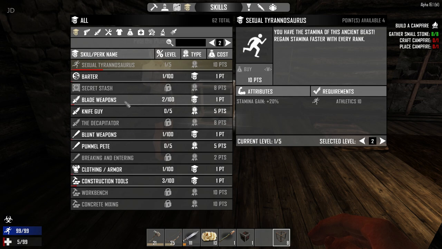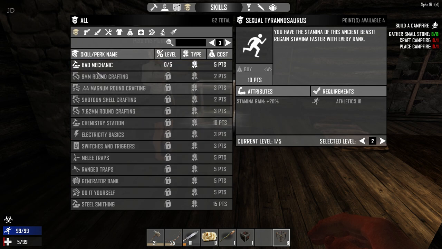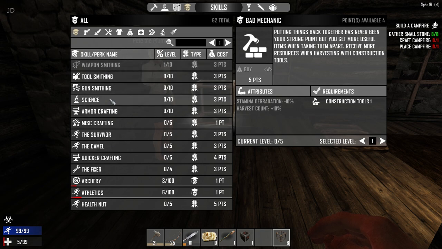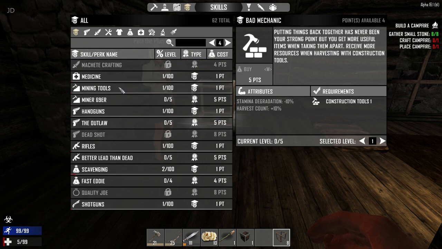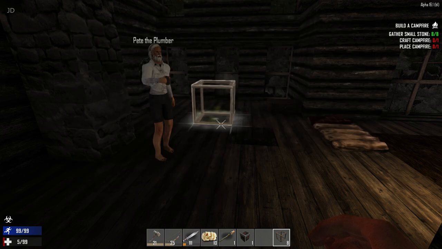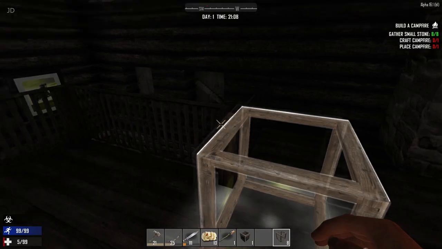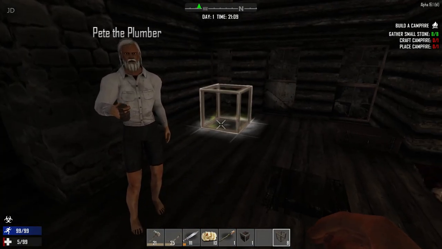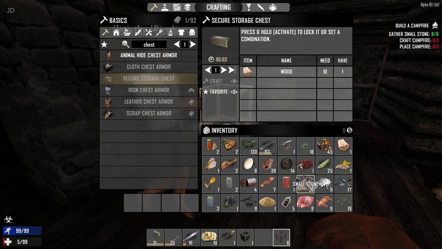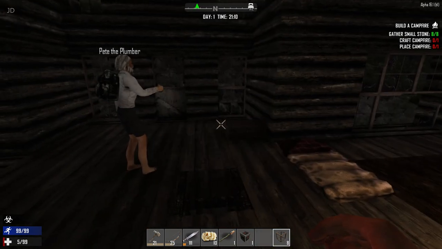I've got 4 points left over. What else should I go for? Bad mechanic is pretty good. I'll put toolsmithing. I think you've got to go weapon. I've done toolsmithing. I'm doing weapons. I haven't got enough points. I'd like to go for that, and minor. That's 5 points. Okay, health and... What we'll do is during the night we'll get a mine going and just get some rocks and stuff because we don't have that much stuff, do we? We need some more stone and get a mining skill up, and it's all good.